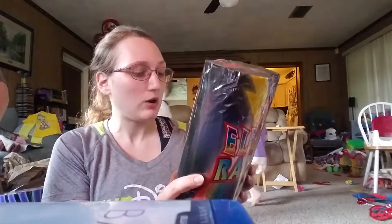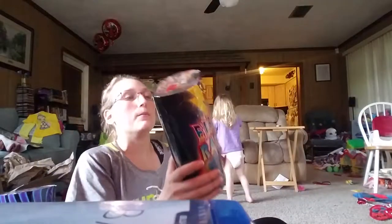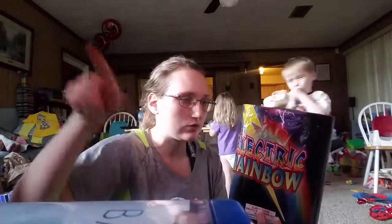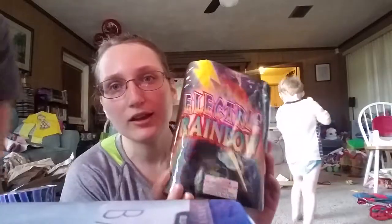This fountain could be your fireworks pot of gold. So, I mean, that sounds pretty impressive. I am really hoping that... I don't know why my camera keeps shutting off. Ugh! It's annoying. But having to restart, I'm going to have to edit a whole bunch of strings of video together. Anyways, though, I'm hoping that we can fit this into the fireworks show because I'm really curious about it.